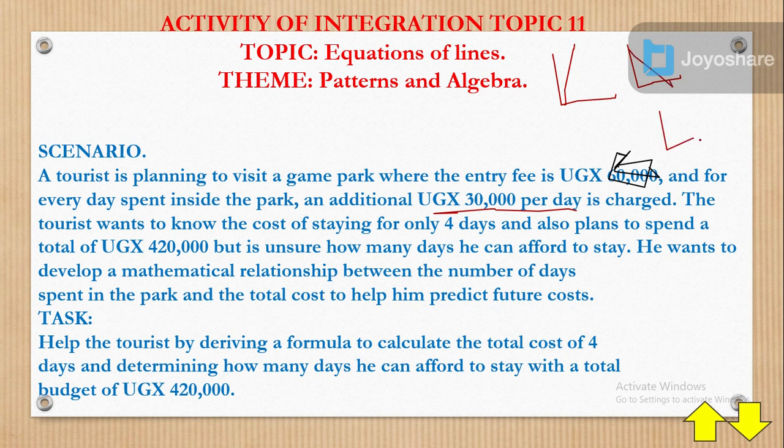Then if you decide to be there, but without spending, it will remain constant. These are types of gradients. So why are you using 30,000? Because someone can decide to go and spend, that's this graph. Someone can decide to go there and fail to spend, that's that graph. Then someone here spends less. Then here, doesn't spend anything, where the gradient is not changing. So that's why I'm calling this one our gradient.